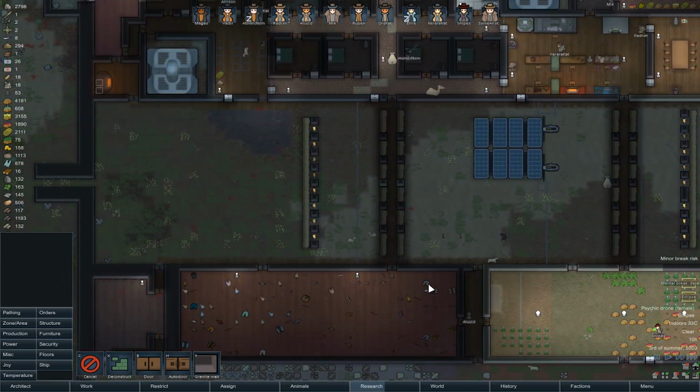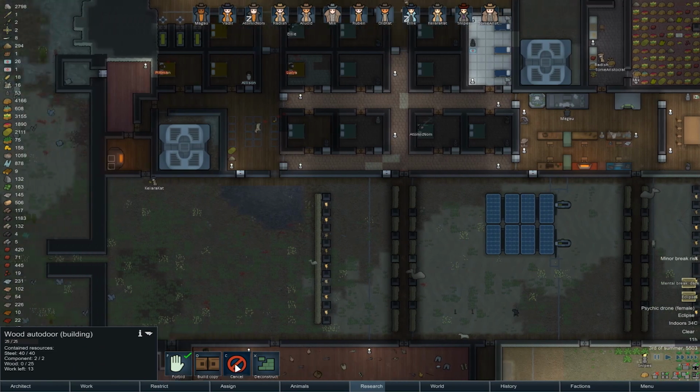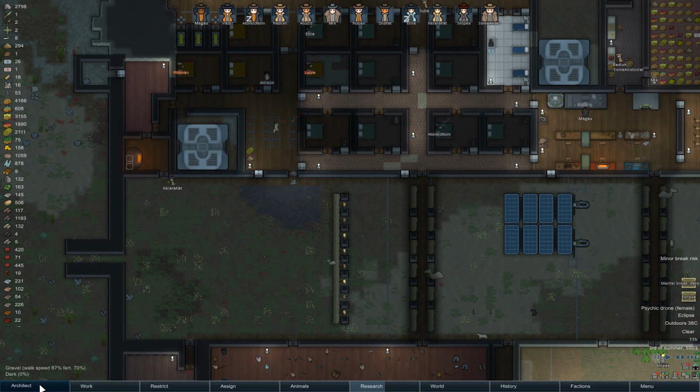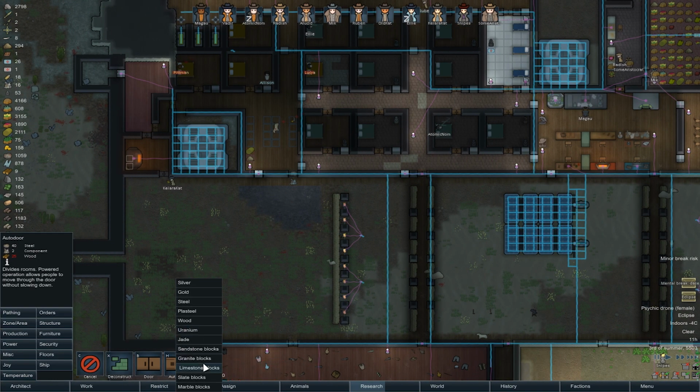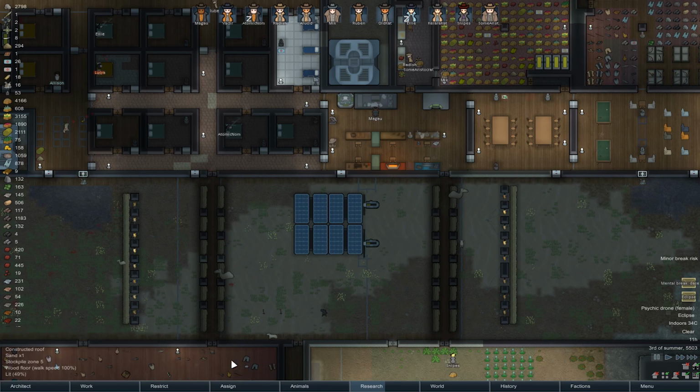Wow, those eclipses come around fast. Just done. Eclipse. I was building wooden auto doors there, wasn't I? Cancel. Cancel. Let's put some more sensible ones, perhaps. Yeah, that was much better. So that's the one you meant.